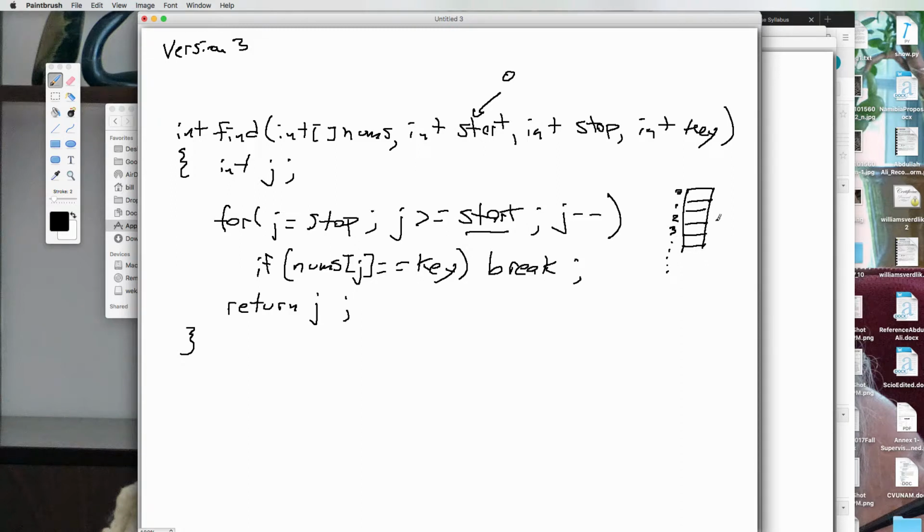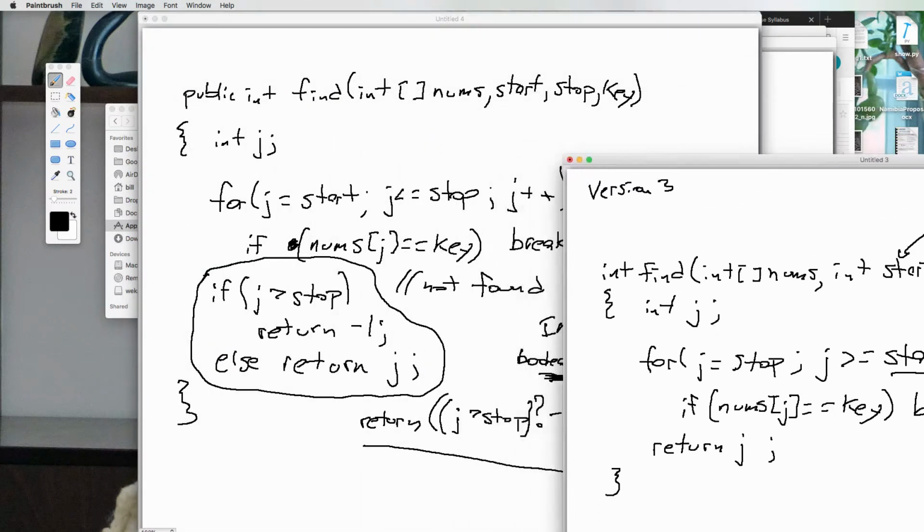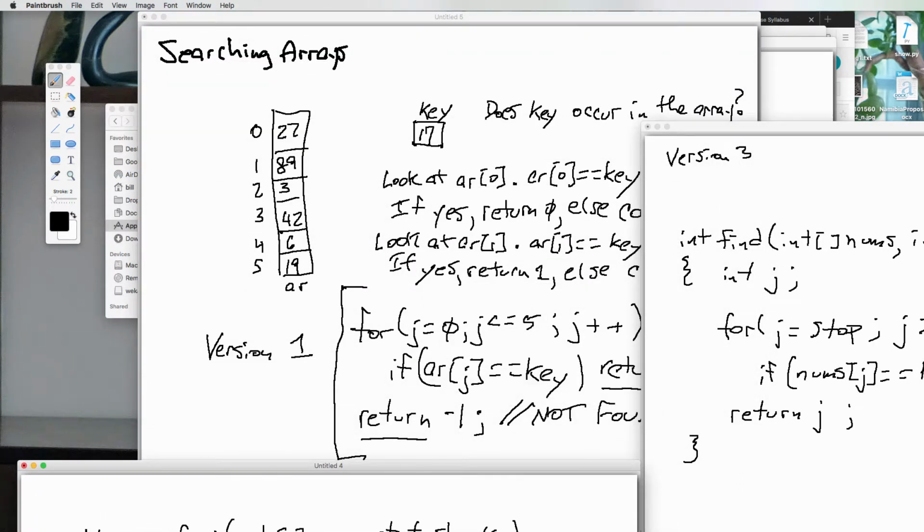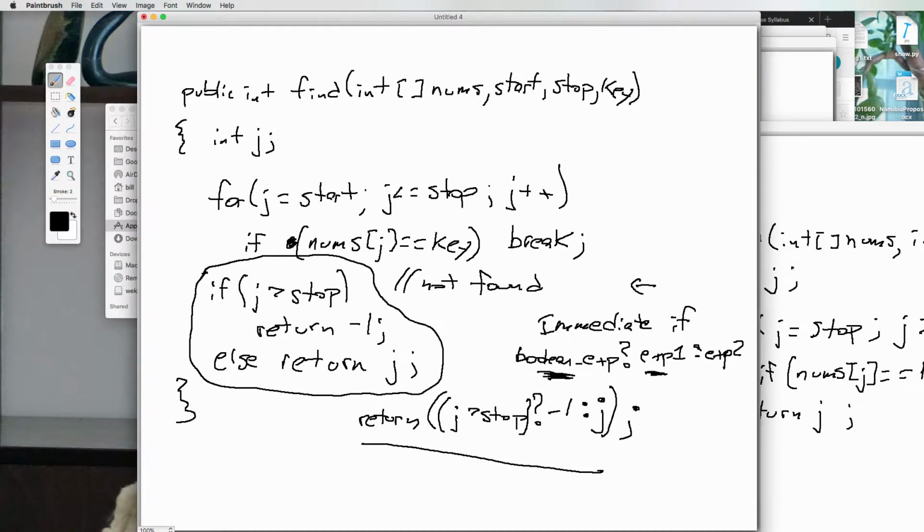So if it turns out that the number is not at 0, we're going to decrement j by 1. It's going to go to -1, and I would return a -1 here. So this works in all situations, and I think that this is actually the cleanest of all 3 of the versions that we've written here. You can go back and look at them.